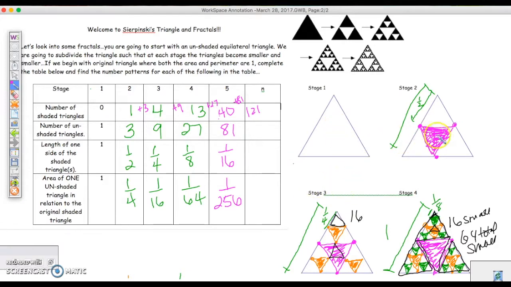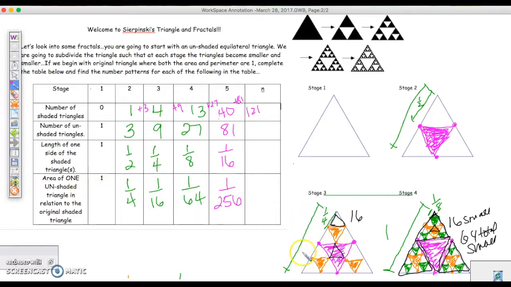So I think getting your kids to create these really cool iterations of Sierpinski's triangle is so neat, number one. And number two, if you can get them to fill out the first 4 stages, that's pretty awesome, because from that they can start to see number patterns. If you want them to go to 5, all right, that's going to take them time to piece stuff together, which I kind of like though, because they're the ones putting stuff together.